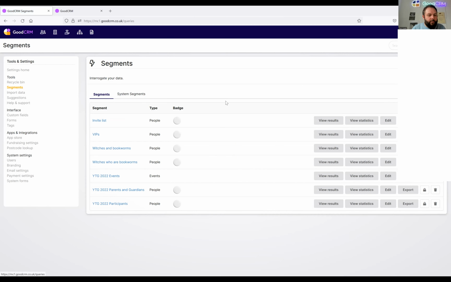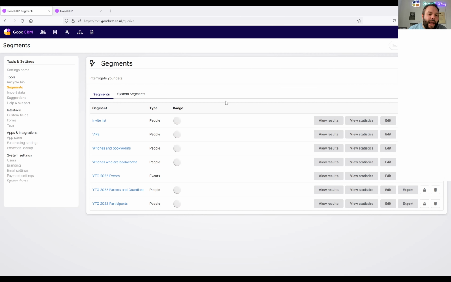But could you have monitoring information attached to an event or a project that is separate from people? Would that be via records? That would be via records, yeah, which we'll have a look at in a moment. Okay. So yeah, just another question, sorry, Tom. Could those people have signed up to the project only but not be saved in the CRM as people?